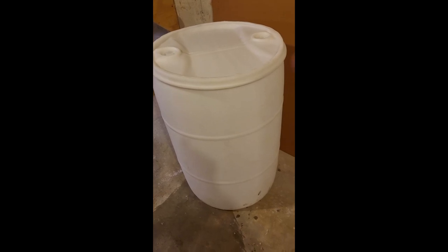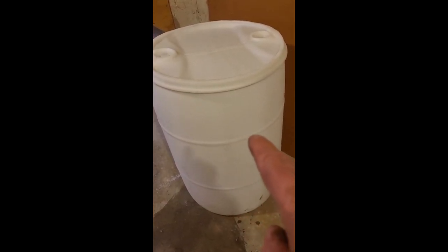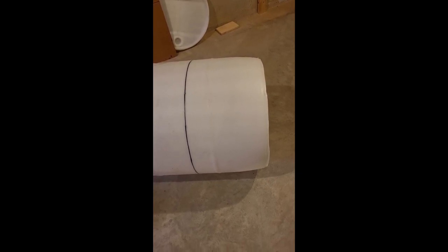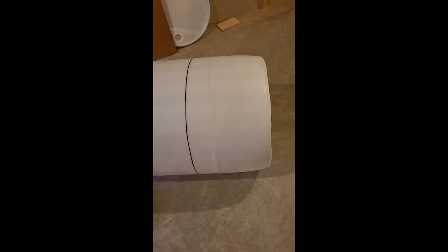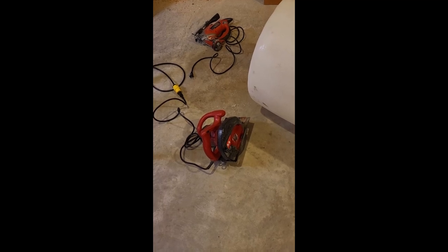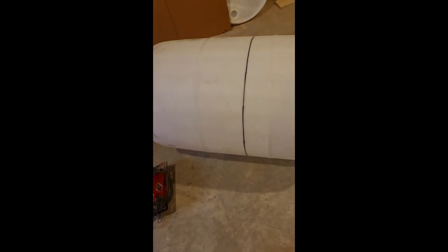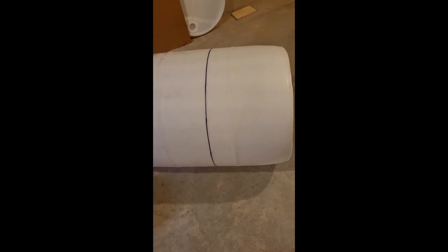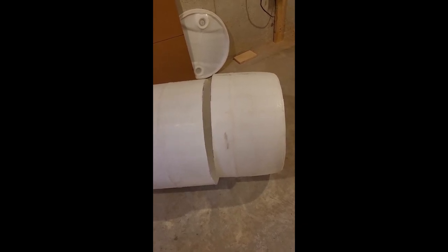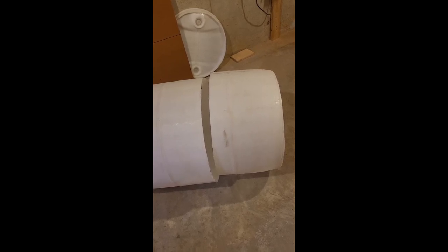What we've got to do now is measure the depth of the hole and cut it off at that ring. I've determined that the optimal depth for the riser is 13 inches, so I've marked a line all the way around the drum at 13 inches. I'm going to use my circular saw to cut it off instead of the jigsaw — I think it'll cut a little better and straighter. And that worked out a whole lot quicker and easier than the jigsaw, making a pretty nice straight cut.